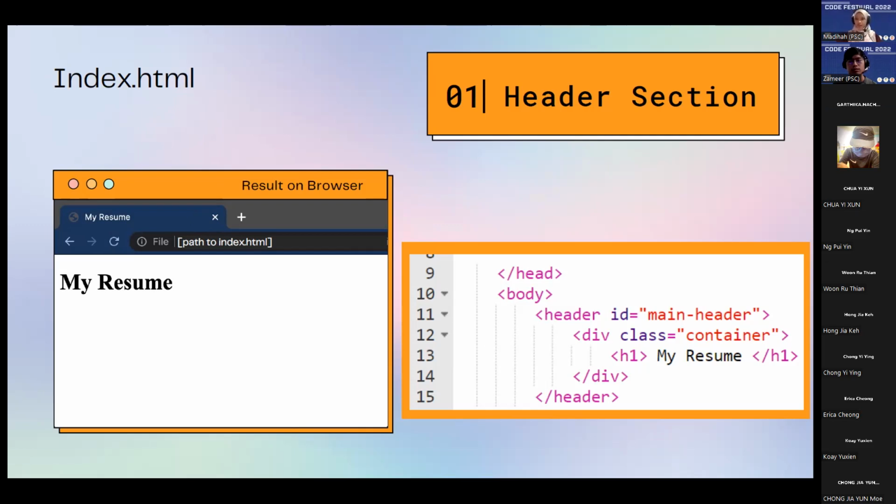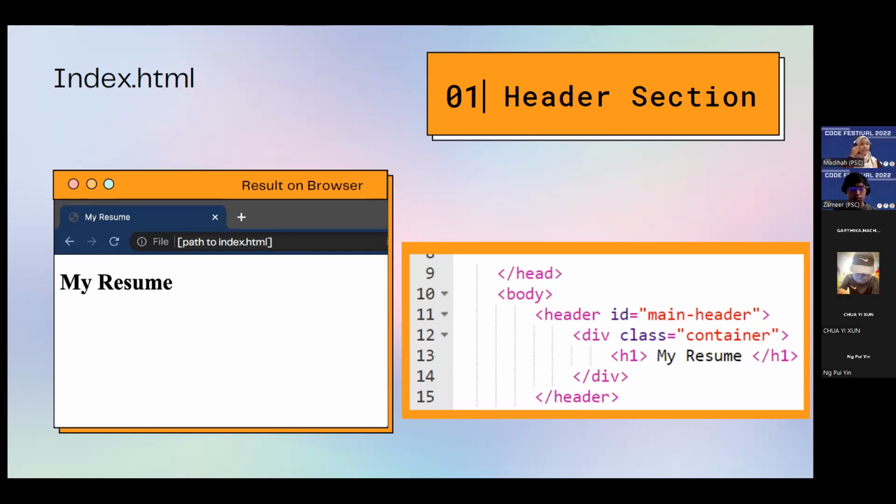Okay, all three girls are already done. Thank you. So you are already done with the header section. The header section is about the "My Resume" that we put. My resume is the main header for our resume, right? So later for the main header in the CSS part, you can create it.